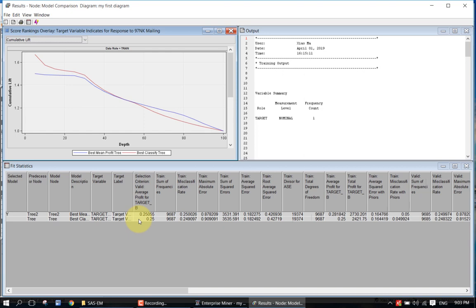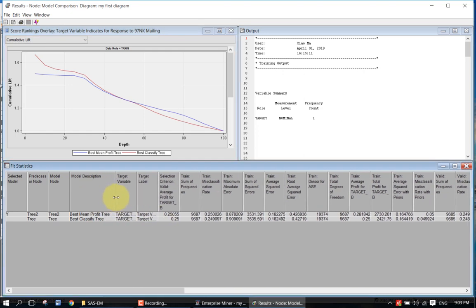But so the best classification is the best mean profit. Best mean profit has slightly higher average profit, but it has slightly higher validation misclassification rate.